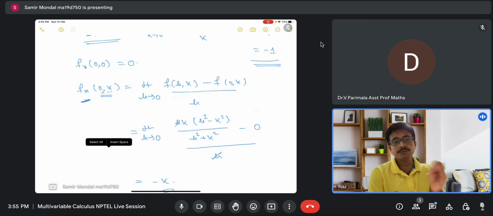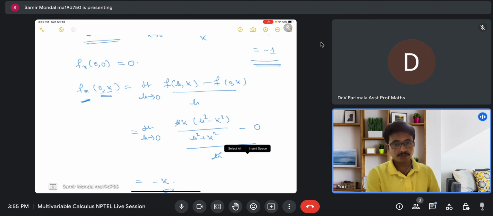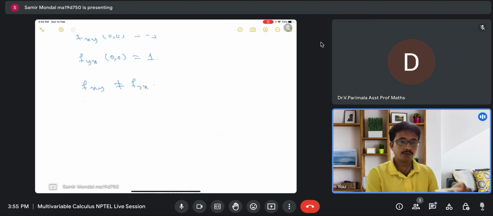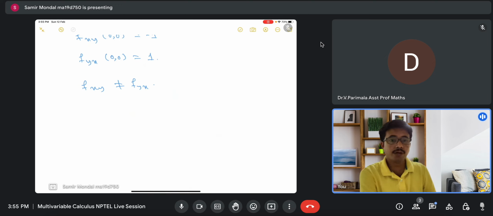So on different paths we are getting different limits. So the quantity f of x, similarly we can prove that the quantity f of y, are not continuous functions. So this is one lack. So under some condition on those quantities, f of x, f of y and f of xy, we will get the required result. This theorem is known as Clairaut's theorem.